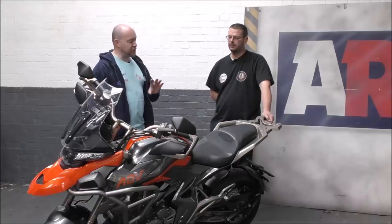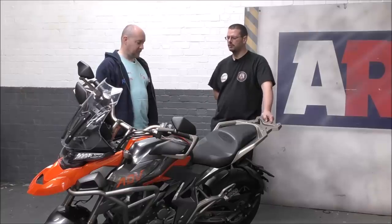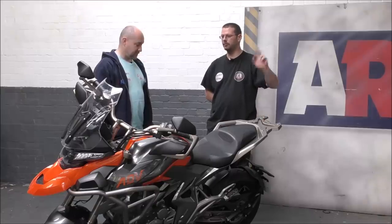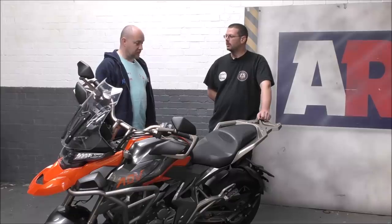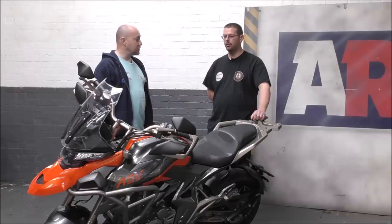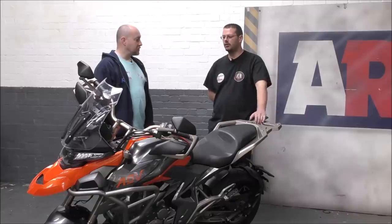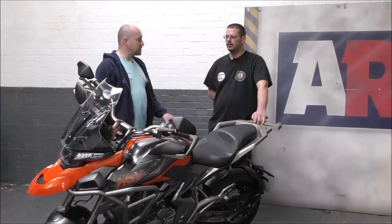You've only ridden this for a short amount of time, haven't you? Yeah, I rode it for 20 minutes after I put it together. And I actually really like it. I'd happily use it to buzz back and forth from work. What do you like most about it? How it rides. It's so easy to ride. It's so well balanced and easy to manoeuvre, and you can't really fault the way it rides. Anything you don't like?